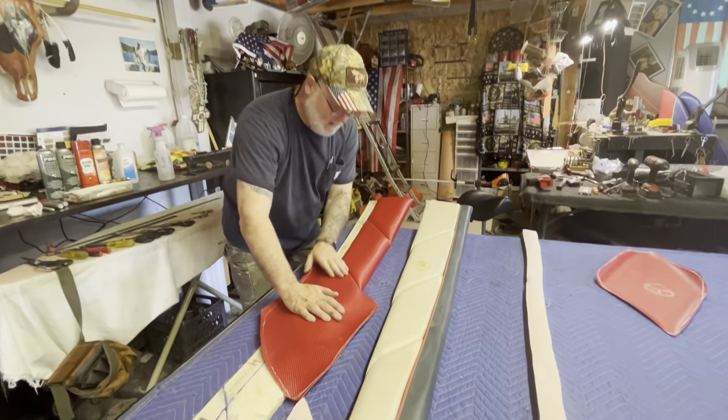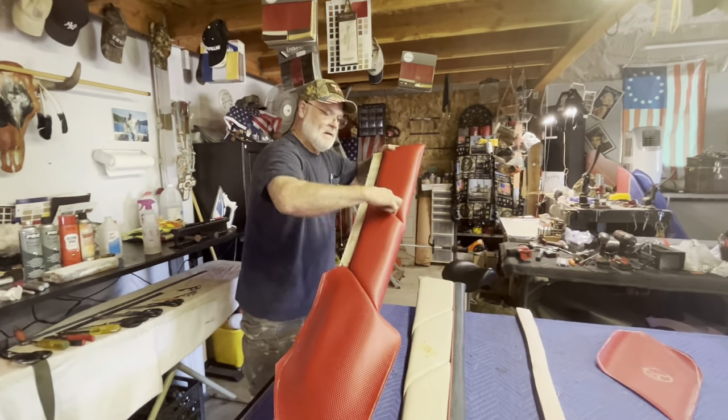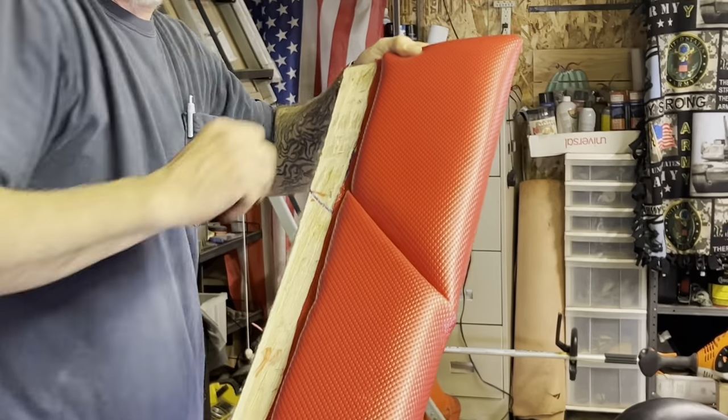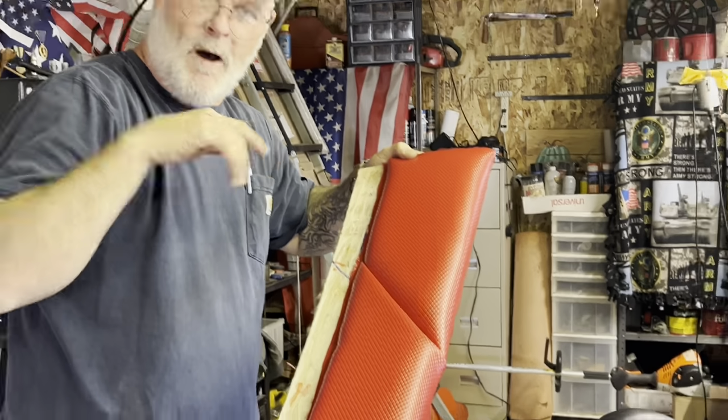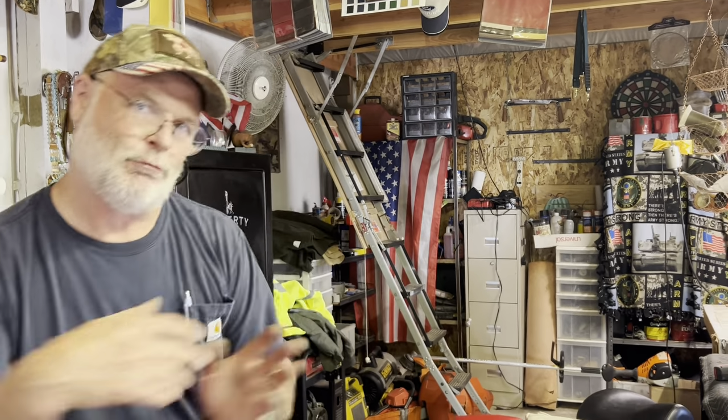That little dimple? That's all we're going for. You see that? That one's done. But it's got that pocket. It's got that pocket. 4 on the top, 4 on the bottom, 2 in the middle. And go right up to the foam that you're walking away from. It's usually always left to right.